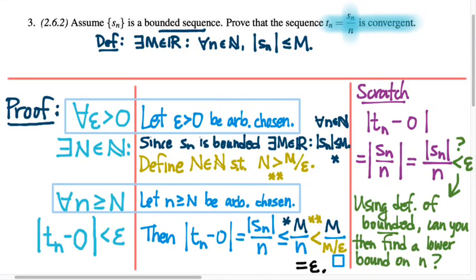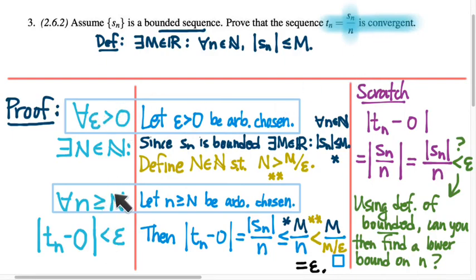So we just finished the proof that for any bounded sequence at all, regardless of whether that sequence converges or not, for any Sn which is bounded, if I divide that sequence by n, I get a convergent sequence necessarily. So bounded divided by n gives us convergent. And the way we did it was writing out the definition of convergence for Tn.